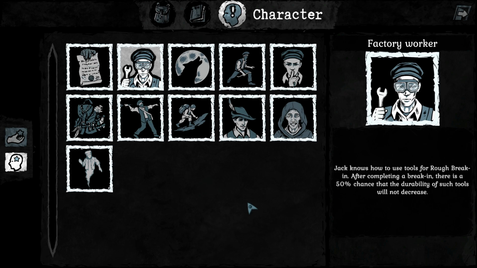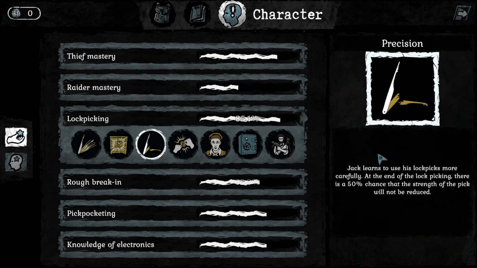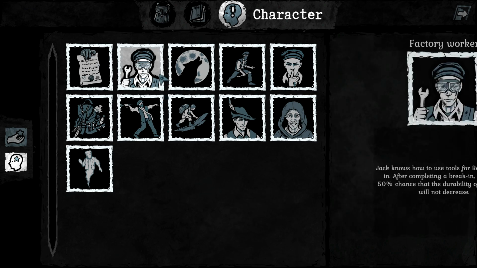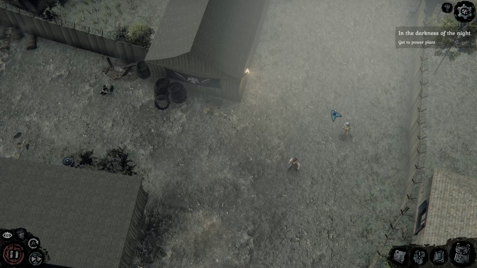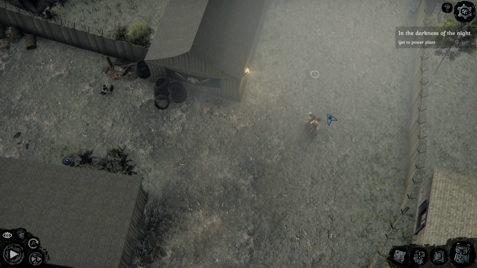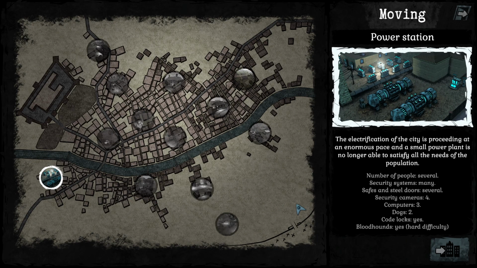Now it works a little more like, let's see, what was that skill I had in the pickpocketing? This whole precision thing, where whenever I use a thing and I get done with the break-in, then it just has a 50% chance not to lose durability. So it's sort of a side grade. It's a little vexing that they changed the game after it's released to rebalance it, but whatever. It is what it is. And you know, this isn't all bad. You can get more break-ins with your tools using this. I'm also not sure if this stacks with precision, but we'll figure it out, maybe.